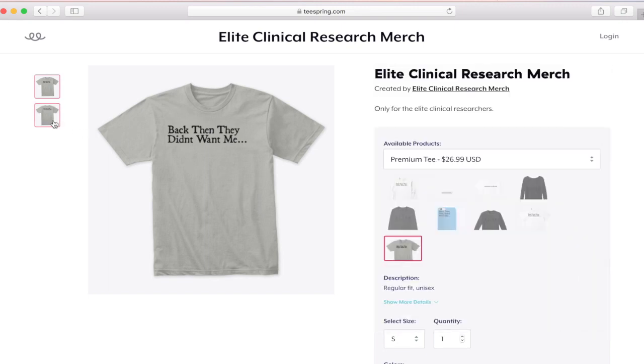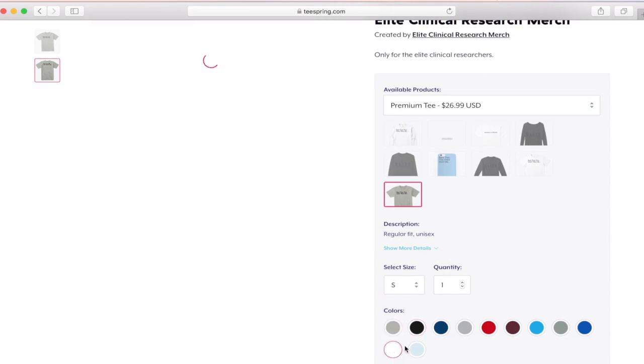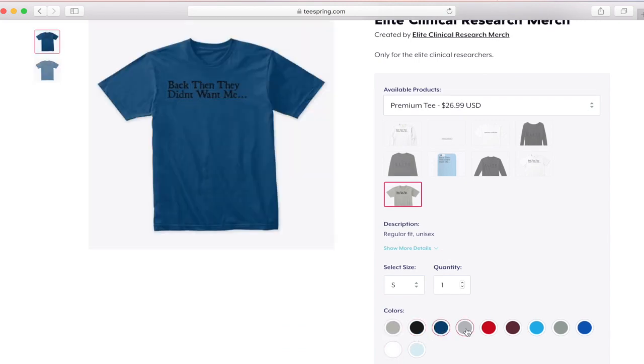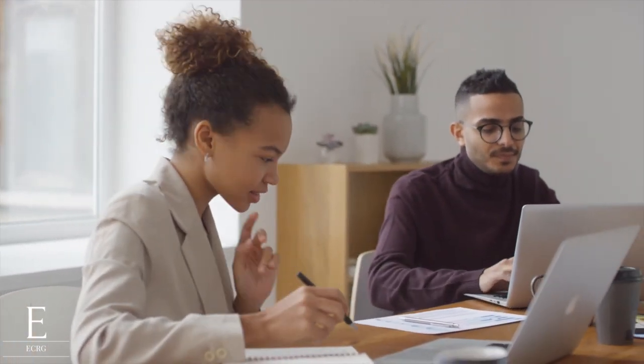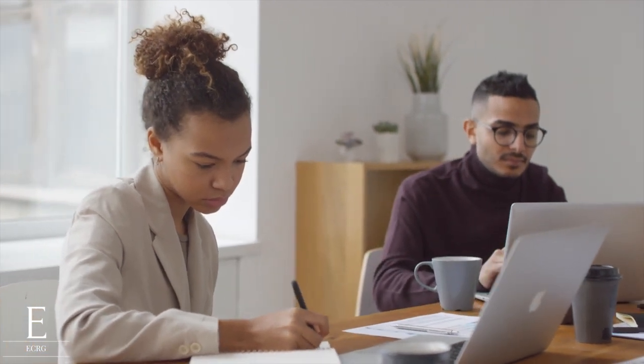So back to project specialist. So project specialist is kind of what the CTA role, the clinical trial assistant role, is to the clinical side, project specialist is to the project management side. Now, I think the project specialist role is a little bit better than the clinical trial assistant role because there's a lot of project management aspects in it. You do get a taste of clinical, but there's a lot of project management aspects in it too. So if you're interested in going down the project management path, I think the project specialist role is a great role for you.